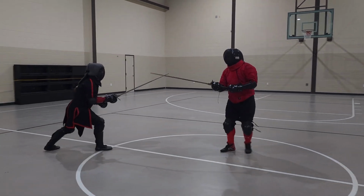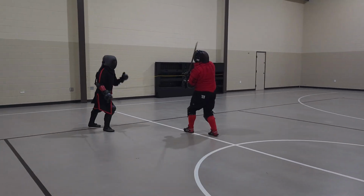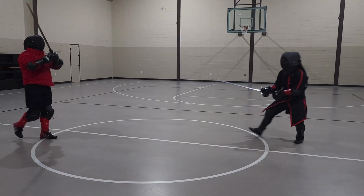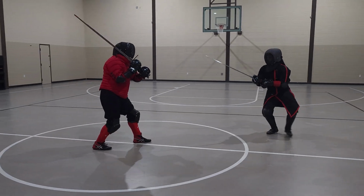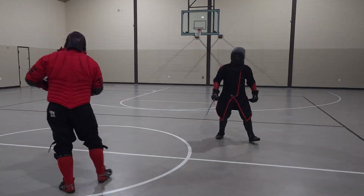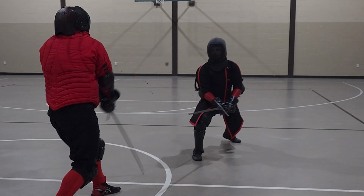Here, Josh pushes forward with a thrust. I parry it, and I wind around to attack, but he's able to zwerch to my hands before I can complete my motion. Here, I'm able to snipe the hand before he can make his cut.